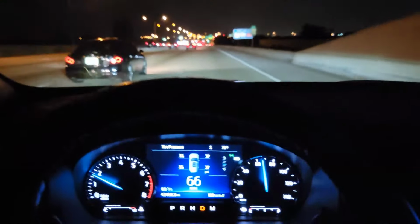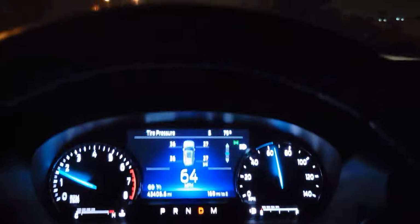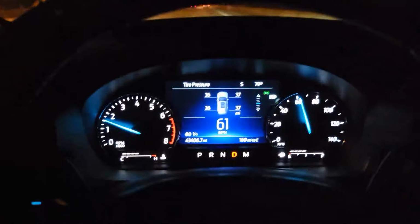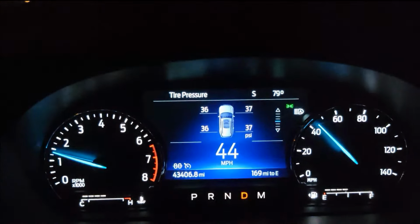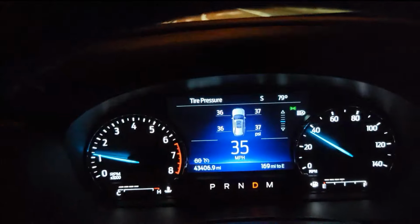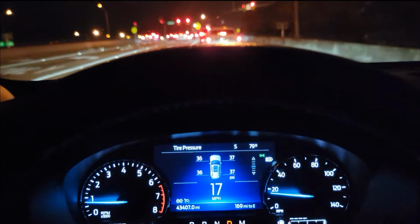Alright, I'm about to get off the highway. It was a great smooth ride. Loved it. I always do. Now I do have a question about the PSI here. So normally I check the side of the door. I'll normally go with that. I'm gonna go to a gas station, add a little bit more air. I believe it's 41. I'll double check it either way. And it should be even smoother. Or who knows? Either way, it's been a smooth ride.